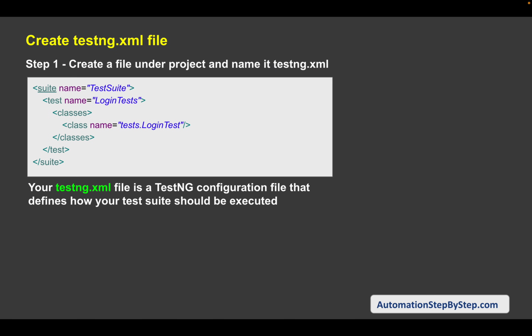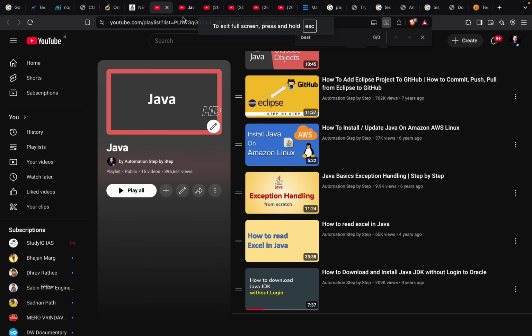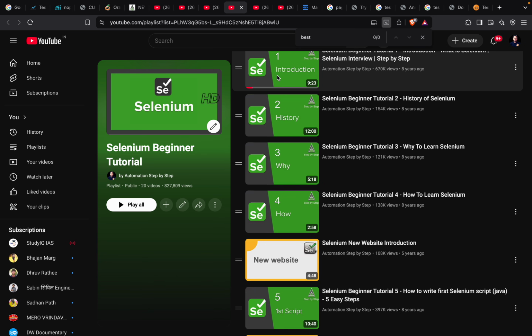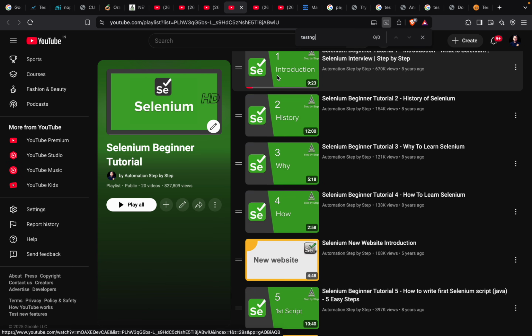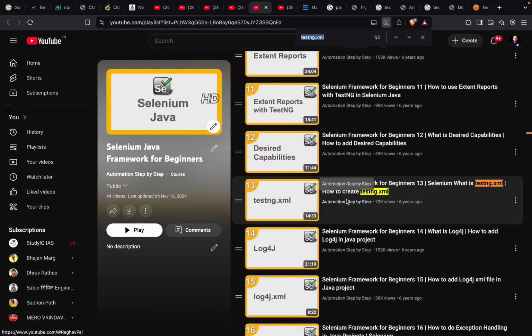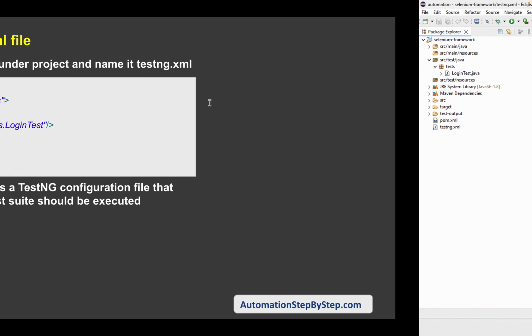Okay, so this is how we can use testng.xml file, and using now testng.xml file, you can create as many groups, suites, or whatever categories you want to use. I believe I had created a detailed video on this in my very early playlists. I think it must be here or here. Yes, you can see in this playlist, which is Selenium-Java framework for beginners, this is what is testng.xml, how to create it, and all these details I have given in this video also. Just in case you want to know more, you can check this one.